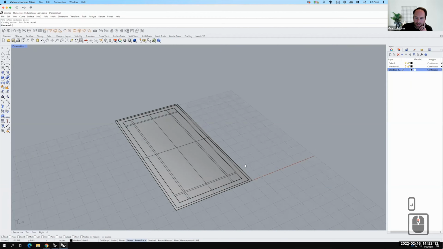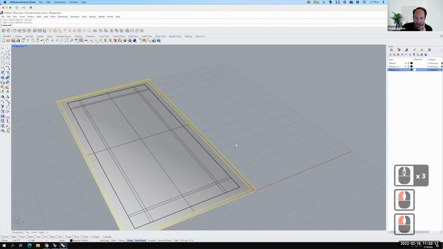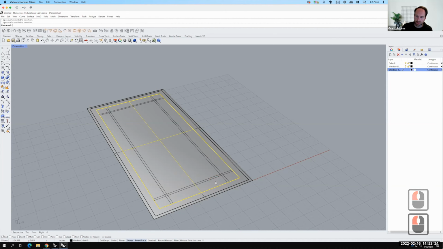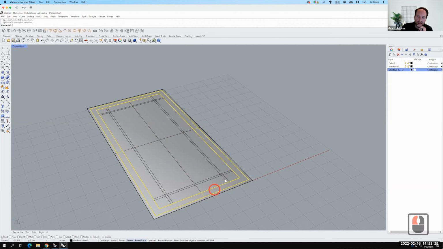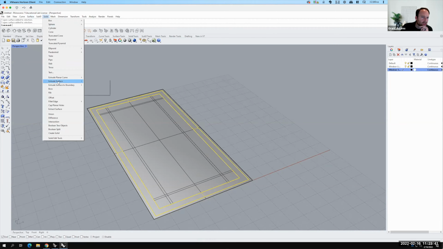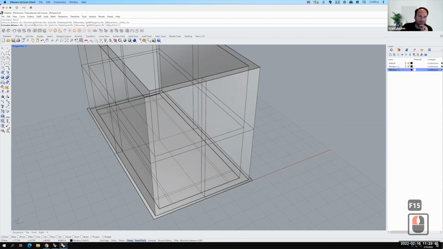And now that big surface that I have is now broken into 3 different pieces. So I have the frame that goes all the way around the outside. I have the inner frame of the window, and I have the glass. So I took that one big piece and I broke it into smaller pieces to get started. Well, now I could take, say, this piece and I could extrude it to give it some thickness. So let me go to Surface, and I'm going to extrude, sorry, it's under Solid, Extrude Surface Straight. I could also type in ExtrudeSrf to get started.